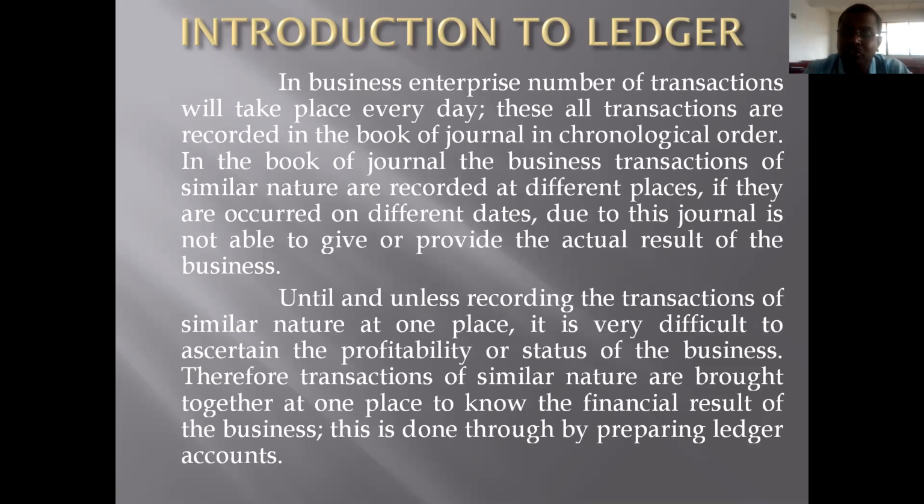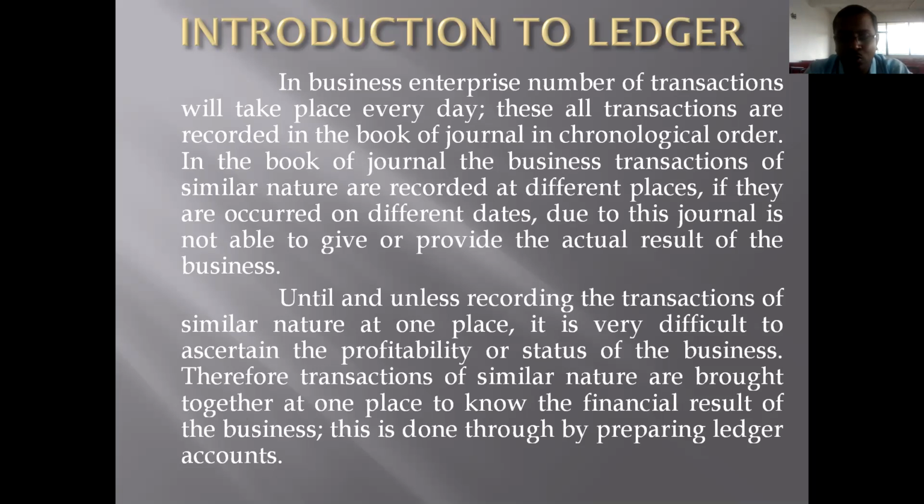You should prepare a ledger. By that, you can record all sales at one place. By that, you will get to know the total sales of the firm. Similarly, purchases, similarly, salary, similarly, wages. You may have hundreds of employees and you have paid wages to employees hundreds of times, and they appear at different places in the book of journal. By that you won't get to know how much wages is paid.